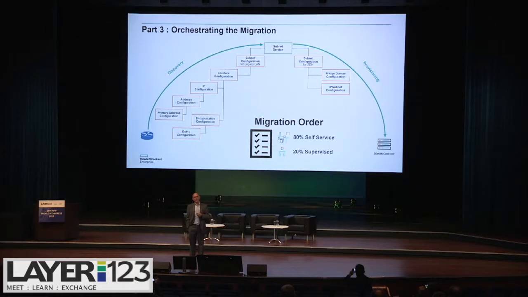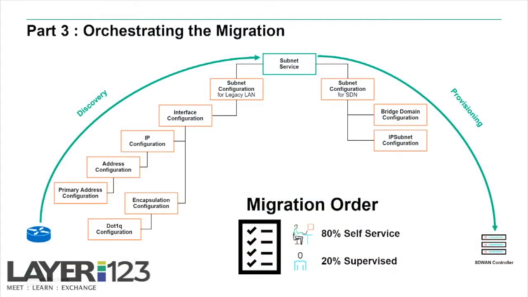By adding a migration process around it, you can then build first the discovery phase. And you see here a sample object model. So every orange box is a service configuration or a sub-service configuration. And you see here the containment hierarchy. So there's an interface consisting of IP configurations, consisting of address configurations, etc. And they all aggregate to a subnet service at the top.